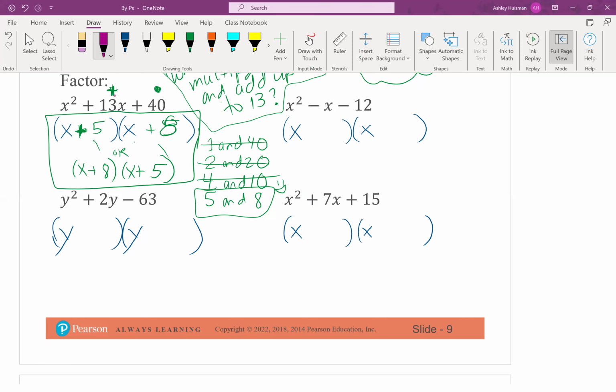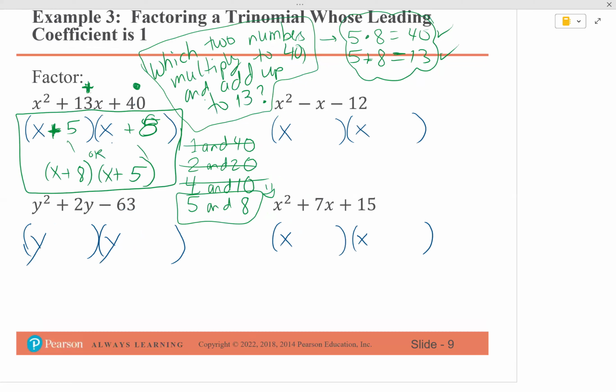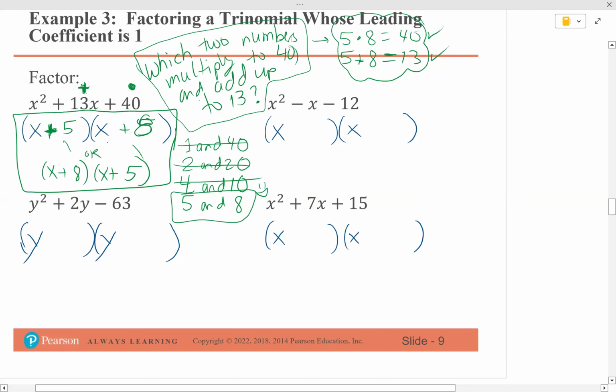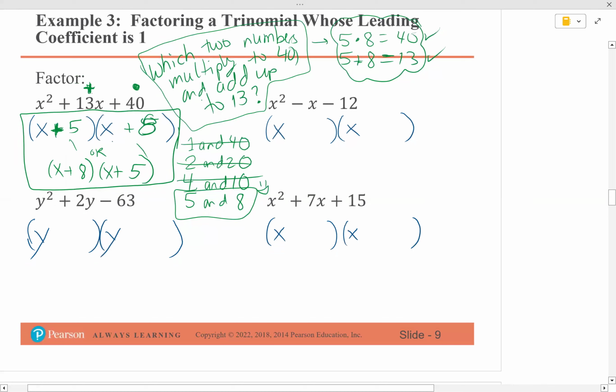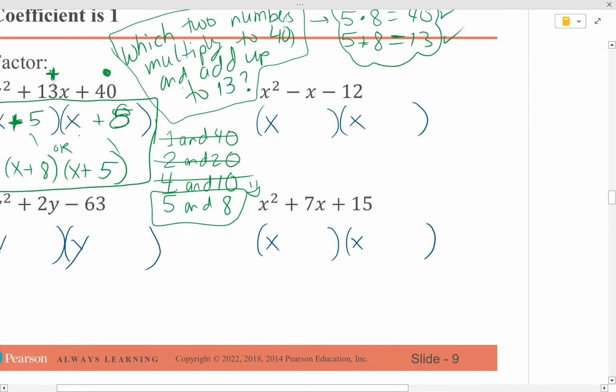That seems like a lot. I know in that example, I wrote a lot down. There was a lot of brainstorming, but to be honest with you, all that is actually happening in my head as I do these problems. Just writing it down might explain it better to people that have never seen it before. You'll get so good at this, you'll just look at it for 2 seconds and boom, write the answer. All this will just be happening in your head.